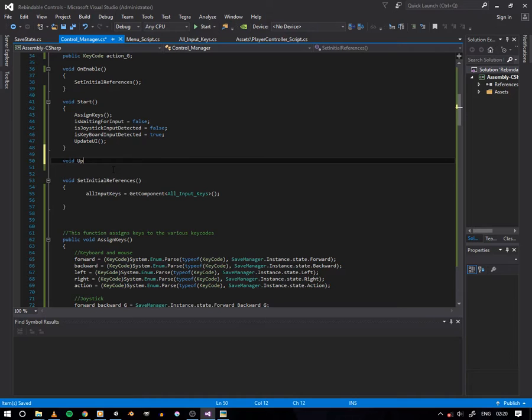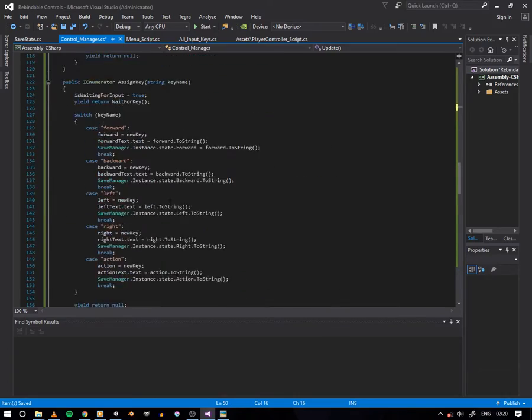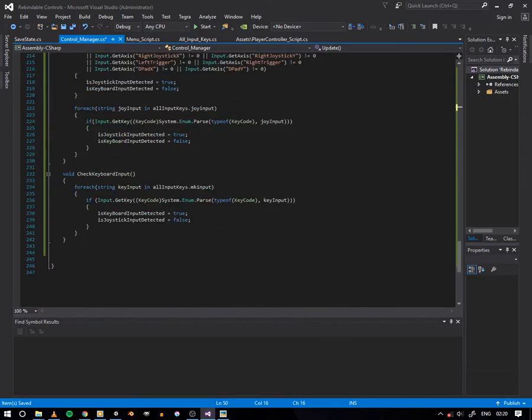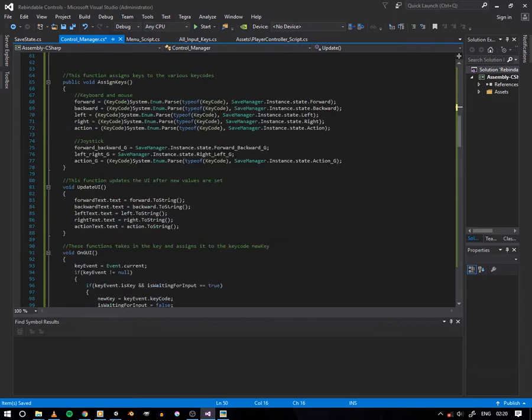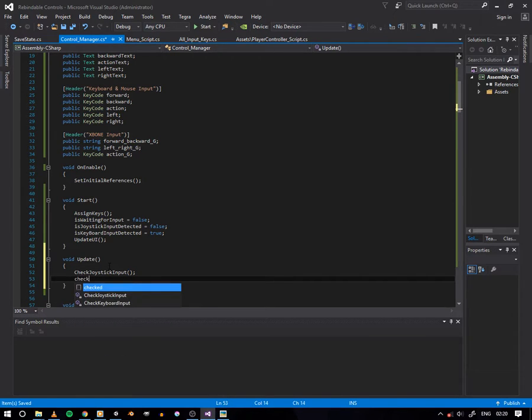Void. Let's see if there's any more of these. No, my update method is missing. There's a check for joystick input, check for keyboard input.